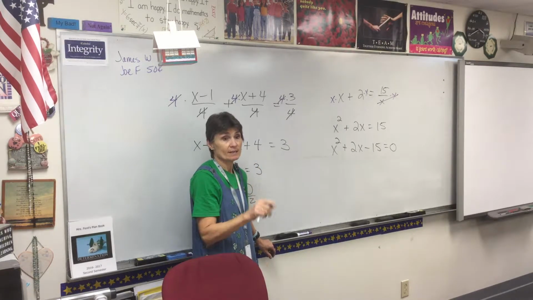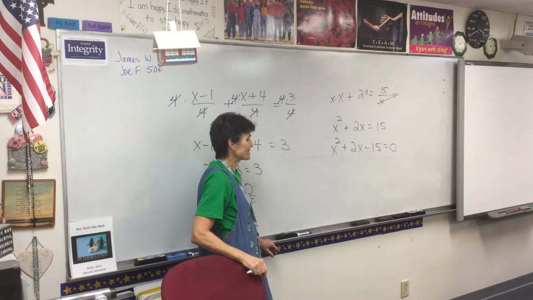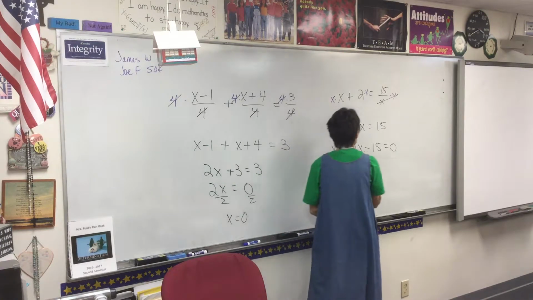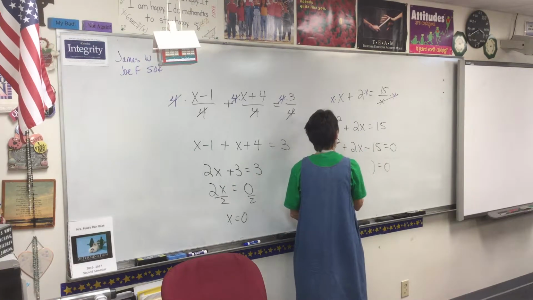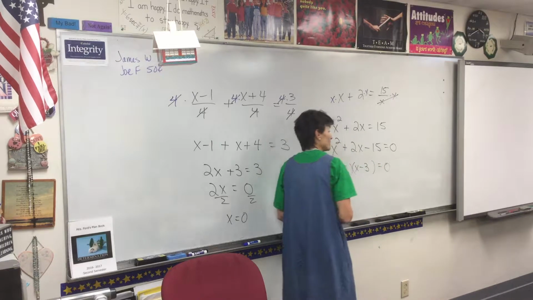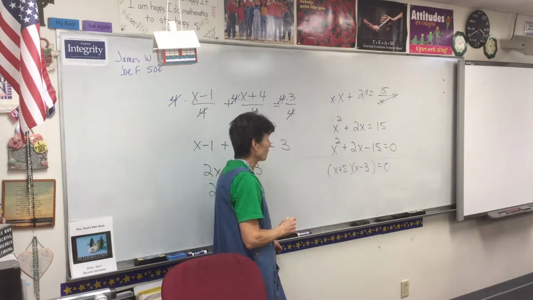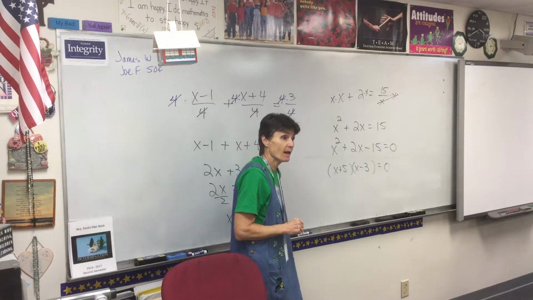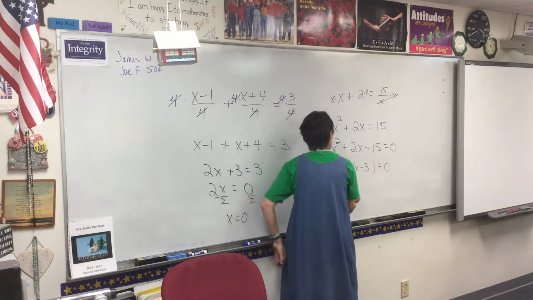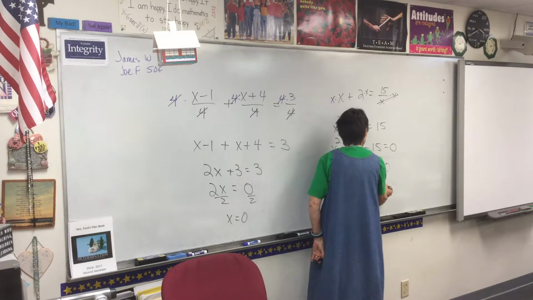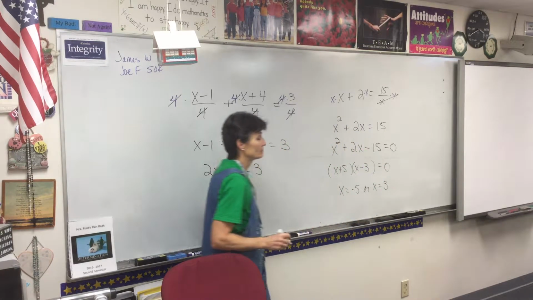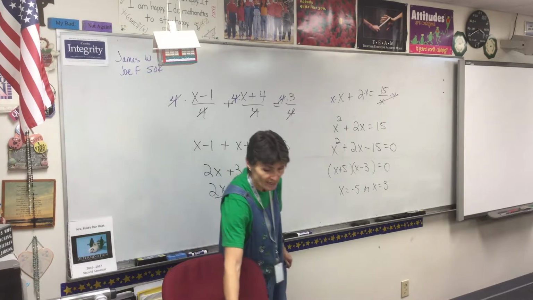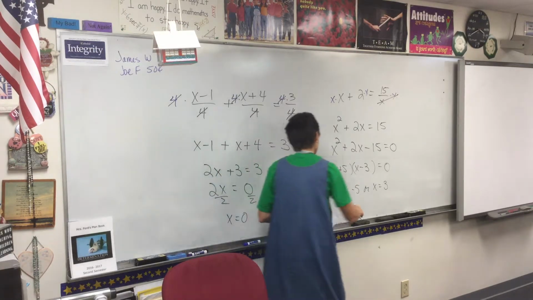Now what do we do? Now you have choices. You could factor, and I think that's an easy one to factor, right? What else could I do if I didn't want to factor? I could use the quadratic formula. If you want to, you can always use the quadratic formula, but that one does factor. So I'm going to get 2 answers this time. x equals negative 5, or x equals 3. Now those equations kind of looked scary when I started, but they turned out to be very easy.